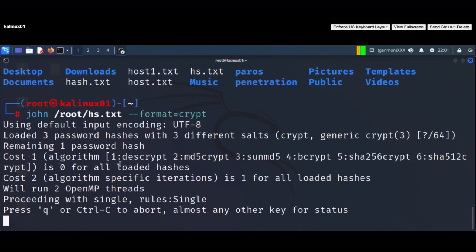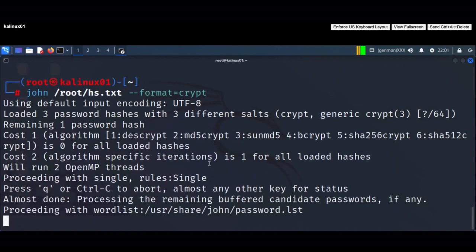The algorithm used is MD5 crypt. Then it starts decrypting, checking against the word list present in John's password list, comparing the hashes with this word list. If any of the passwords match, it will give the result.